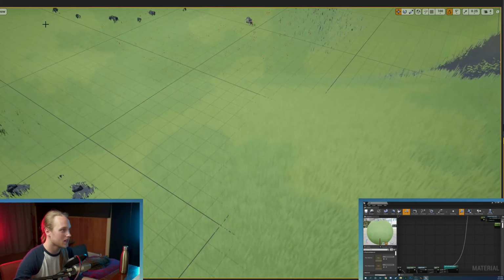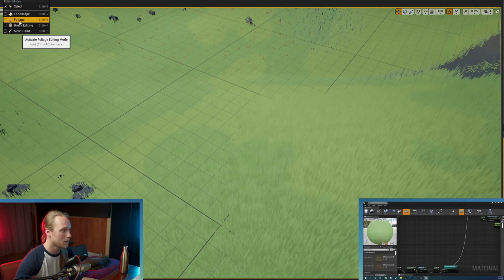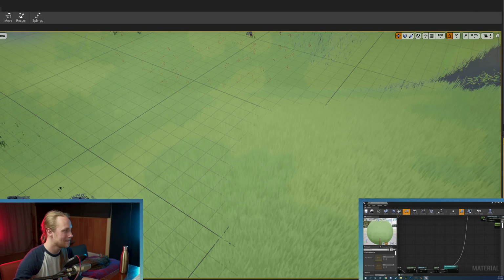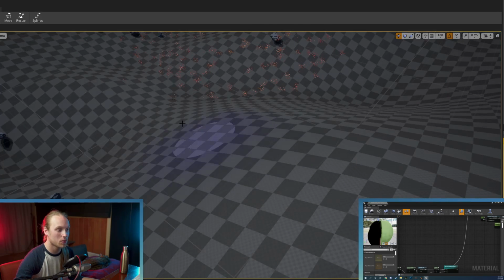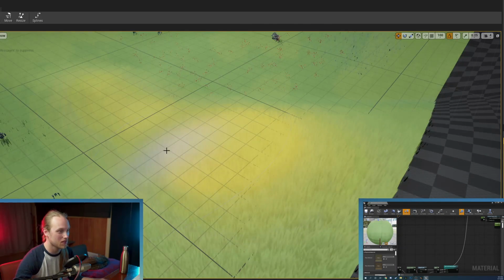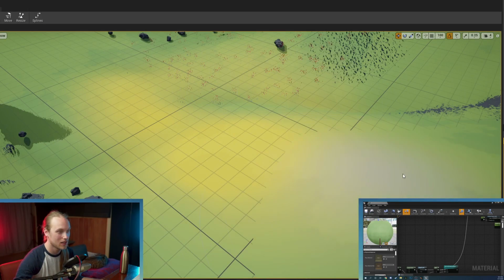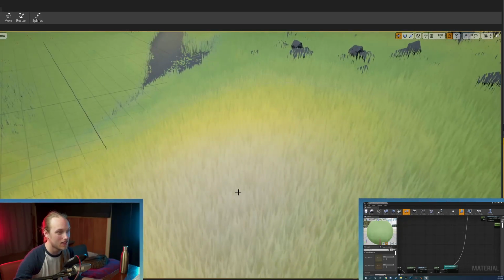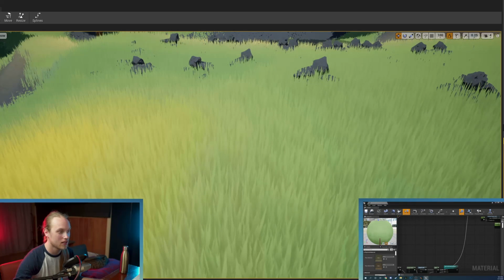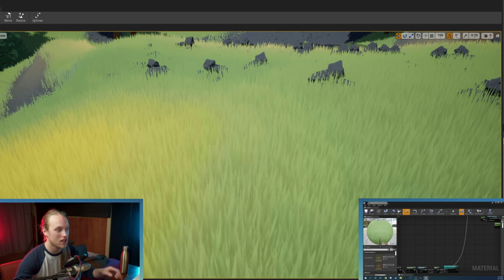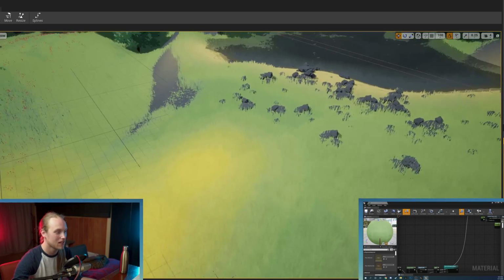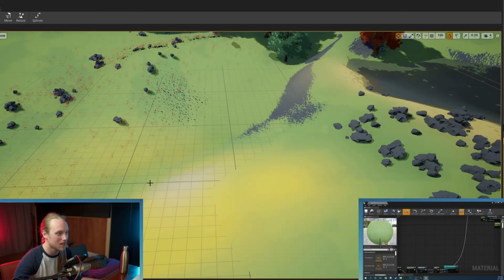And now I can go into landscape, and maybe I've got some autumn grass. Maybe I've just got some colored grass that I want to put in, and it can smoothly transition between them rather than having a tuft of green grass and then a tuft of yellow grass and then another tuft of green grass fading sparsely between each other.